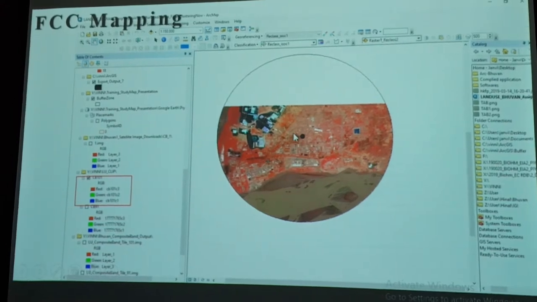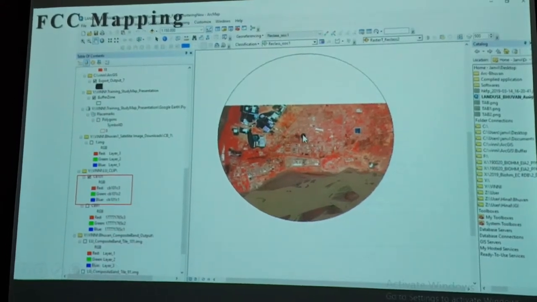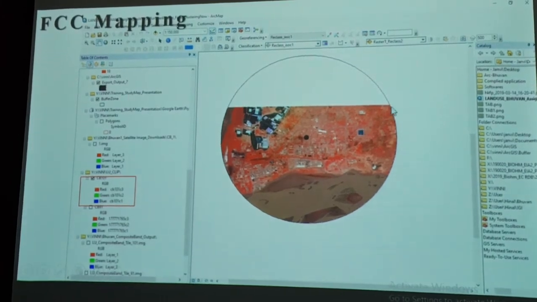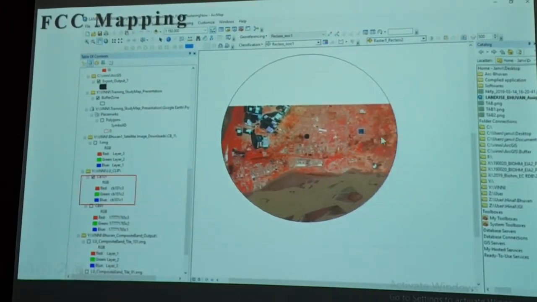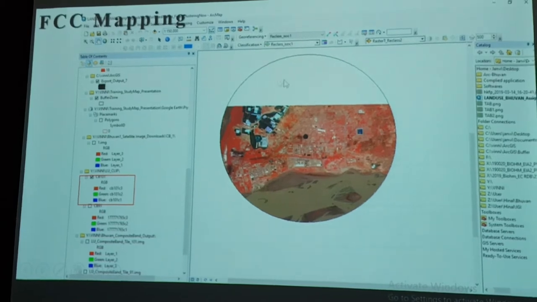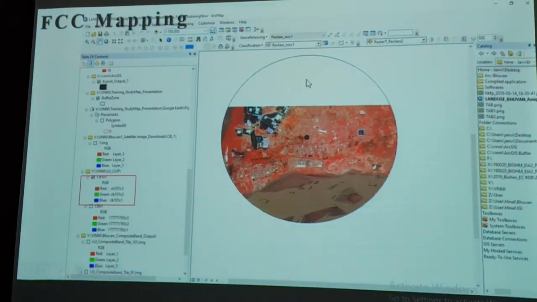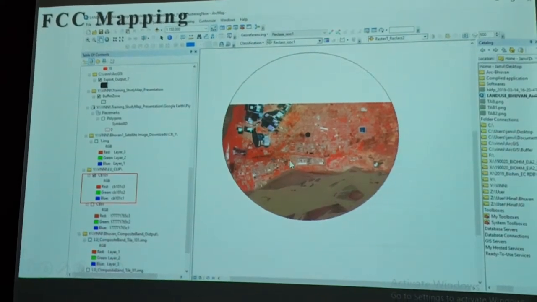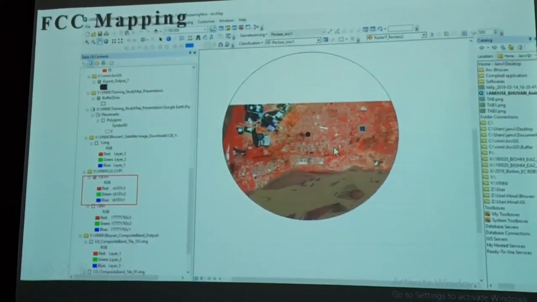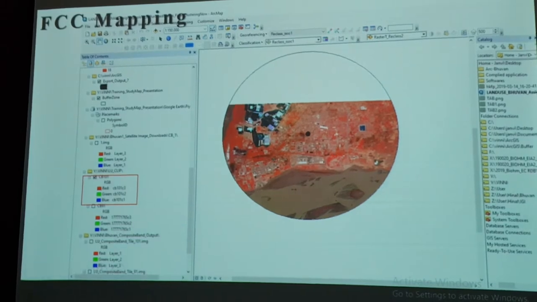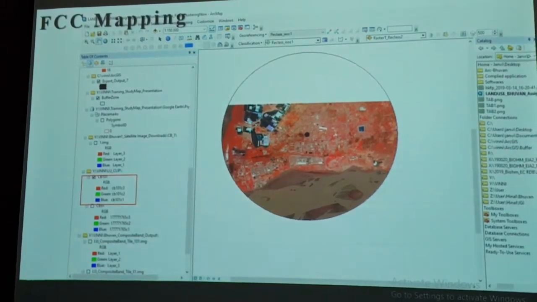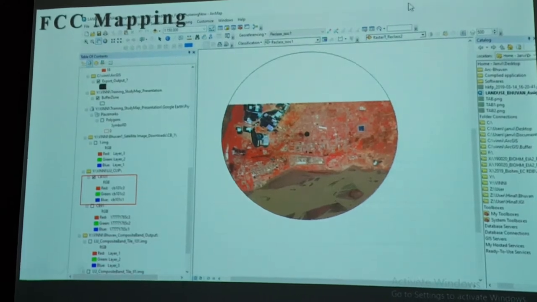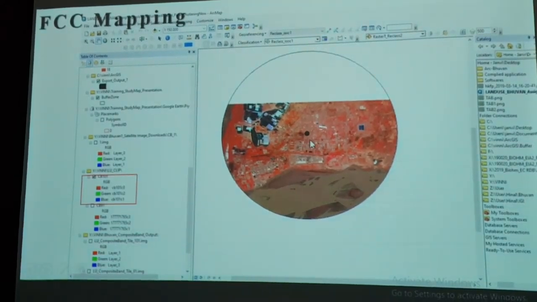Our area of interest is this, the project site, and the study area buffer area is this much. In this area two satellite imageries are coming. This satellite imagery is referenced from this point, this area. So this portion is known as a tile, and this portion is also a tile. In the case of Toposheets downloaded from Survey of India, it is known as a grid, and here it is known as a tile.